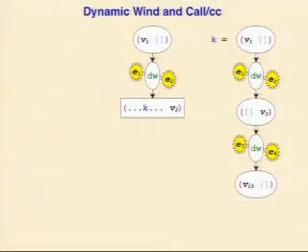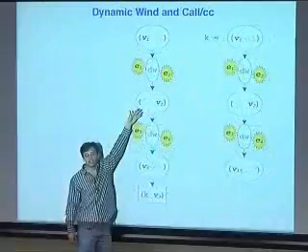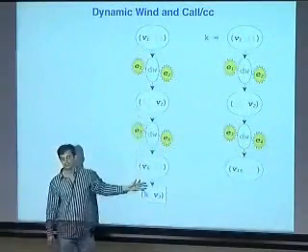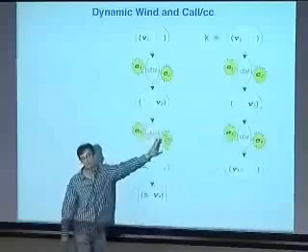And let's say this computation continues in such a way that the K eventually goes out here. And then the stuff around the dots eventually causes the computation to look like this. So we leave one dynamic wind normally, and then we enter a new one normally. You can see there's E5 and E6, not E3 and E4. This is a different dynamic wind.